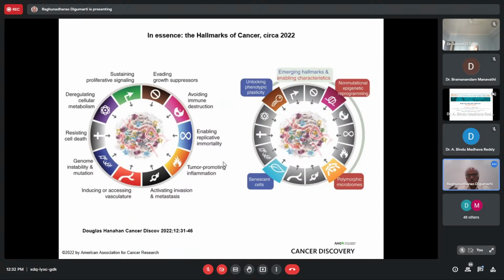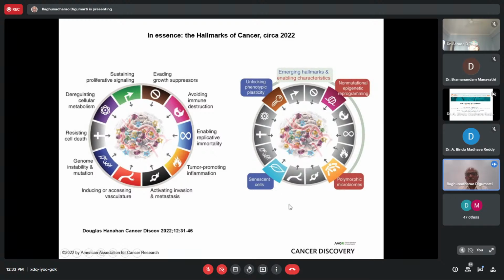So this is the third edition of the Hallmarks of Cancer. The first edition was formed in the early 1990s. The second edition came in the year 2011, and this is the edition of 2022 with an ever expanding idea about the molecular basis of cancers. We now know, apart from what has been given here, that is evading growth suppression, avoiding immune destruction, enabling replicative immortality or tumor promotion in inflammation, etc., resisting cell death or apoptosis, sustaining proliferative signals, we have added 4 more.